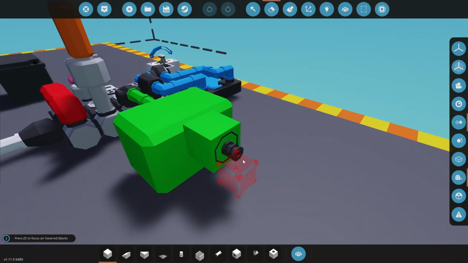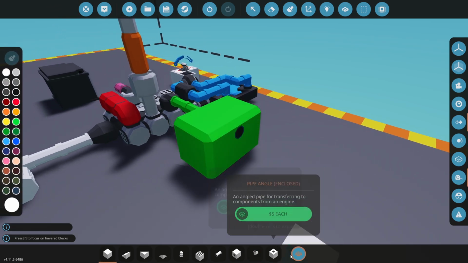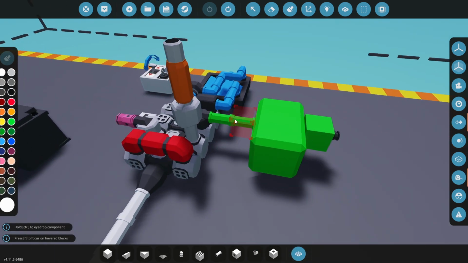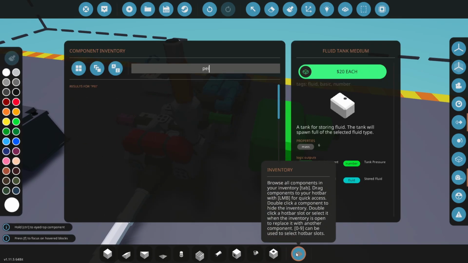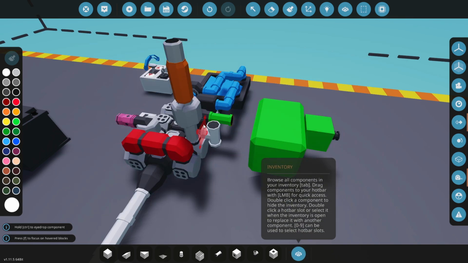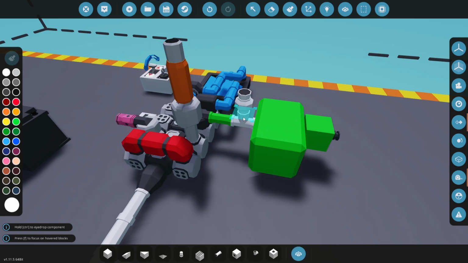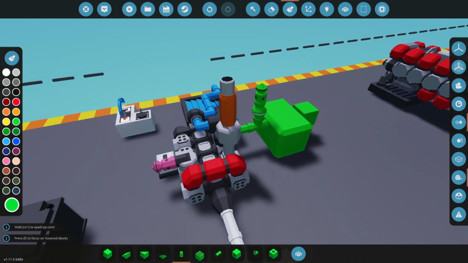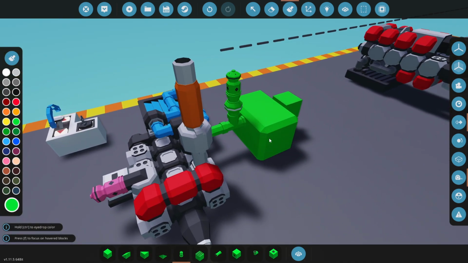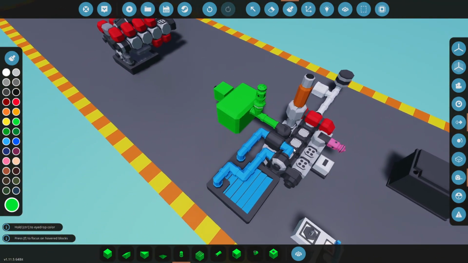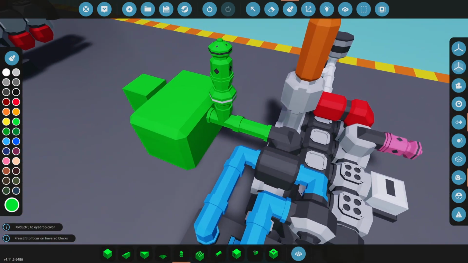Now, this is actually an old version, so another thing I always tell everybody is to make sure you put a little breather valve on your gas tank. It's as simple as putting a T-piece, then a gas relief valve or gas filter, and then a fluid port end. Like this, that tank will not stall itself out. It's not going to keep reducing the pressure inside until it becomes pretty much a vacuum and wants to suck the fuel back in. So you definitely want to have one of those.